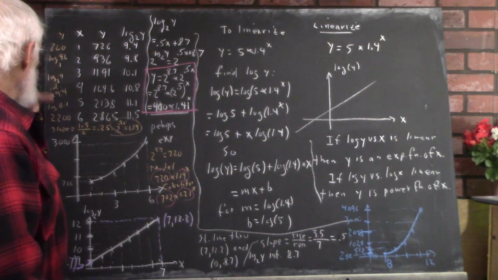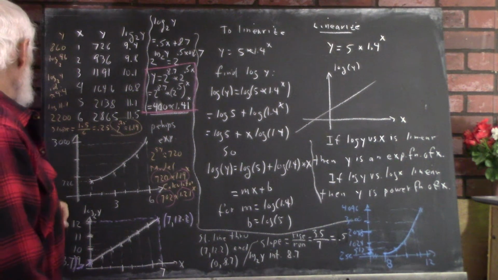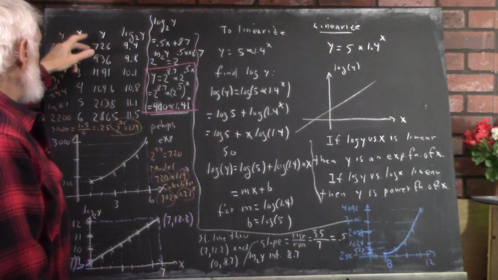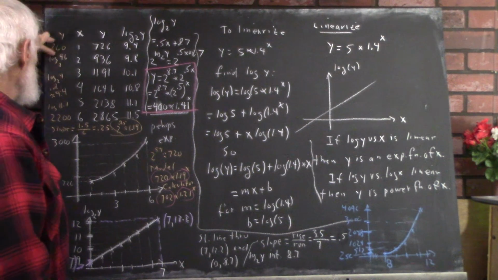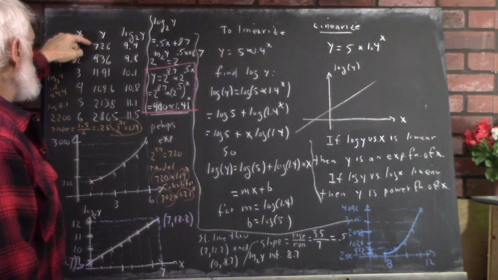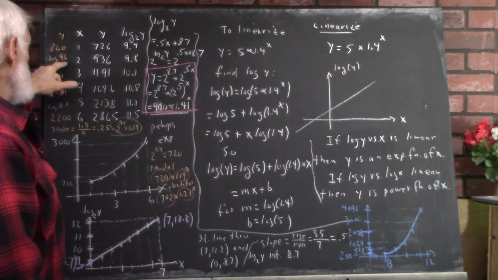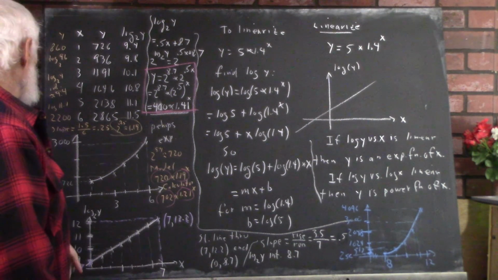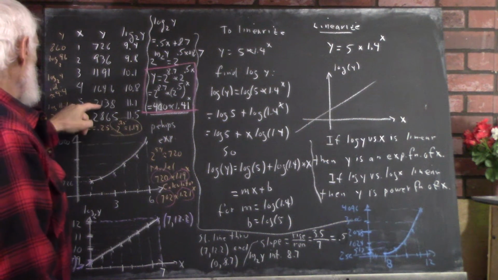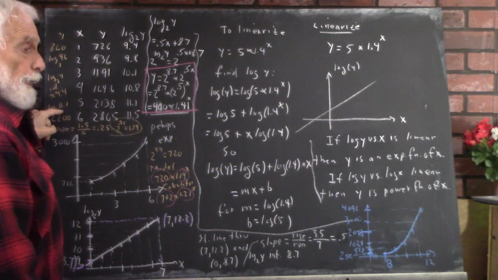And I just made some estimates that the base 2 log of 860 is about 9.6. The base 2 log of 2200 is 11.1, which is consistent with this and with this and this. In other words, the log of 860 should be between the log of 726 and 936. So if this is 9.4 and this is 9.8, that should be 9.6, maybe 9.7, and maybe I'm still off. We'll see. But anyhow, 2200 is pretty close to 2138, not so far that if 11.1 is good here, it's going to be good here.